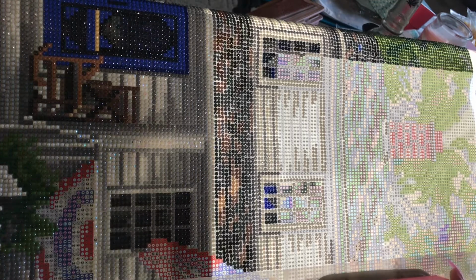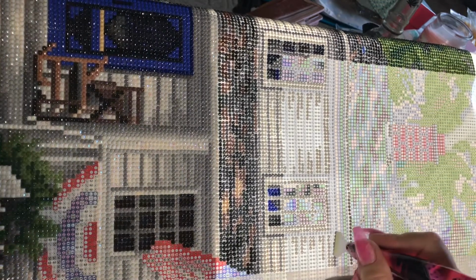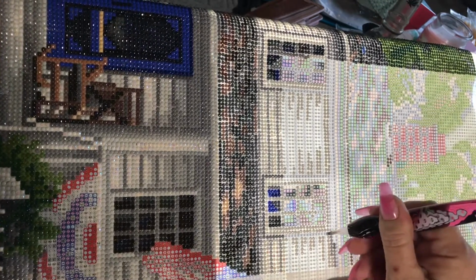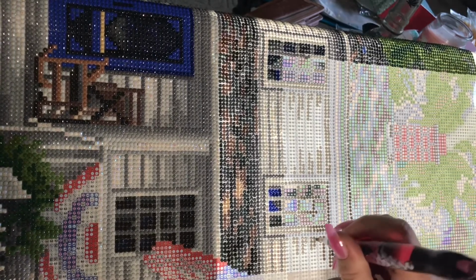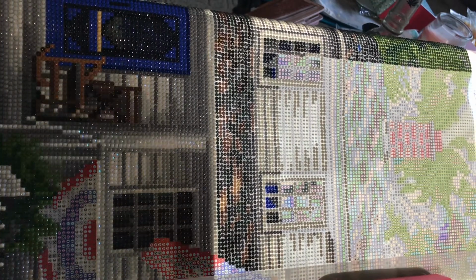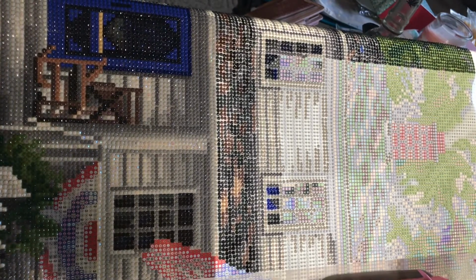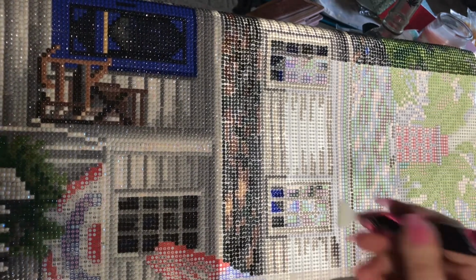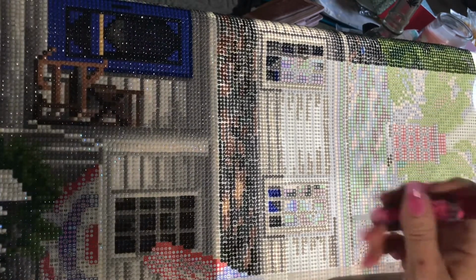I'm still using the yellow wax that I had in the pen yesterday, because to be honest, I didn't touch this painting after we were done, because I was really trying to get these cushions done for my chair outside, which will make it a little more comfortable and easier for me to sit and spend more time outside, which is really necessary for my health, because I do have a deficiency in vitamin D. I've had it for many years, and I've been taking it, and it doesn't seem to help. I will talk to the doctor the next time.